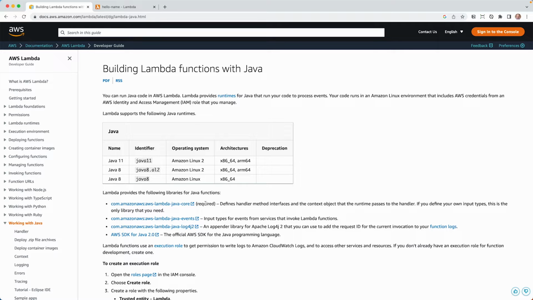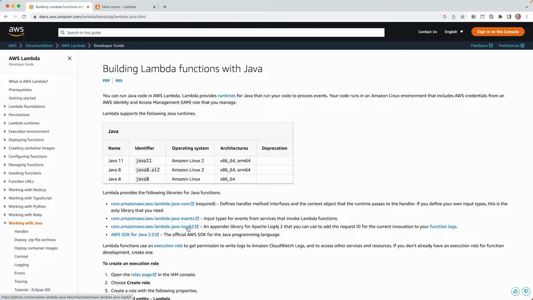As we saw in the previous video, you don't absolutely need this to create a function, but once you get past the kind of hello worlds, you are going to need this library to get going. So there's the core library, which we're going to use today. Then there's other libraries like the Lambda Java Events. Anytime you need input types for events from different services, like I mentioned in a previous video, if you are going to listen for, say, an event where a file is dropped into an S3 bucket and you want to react to that, this is the library that you're going to need. Then there's also the log4j2 library and some others.